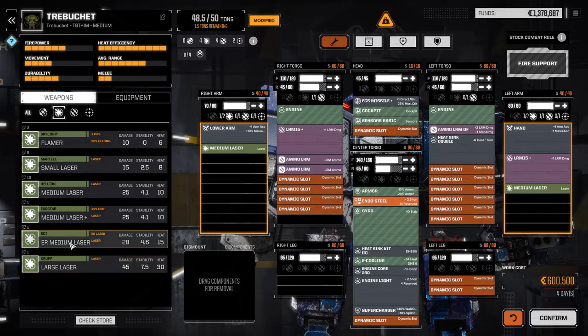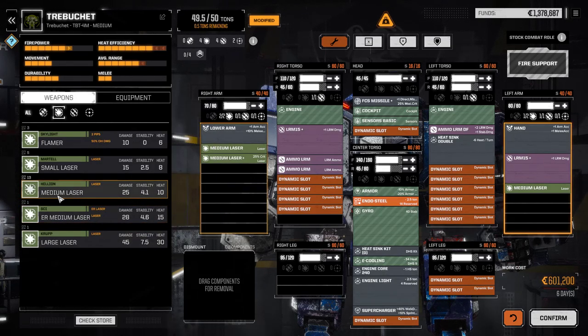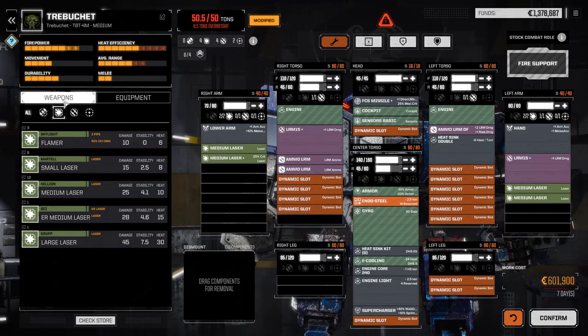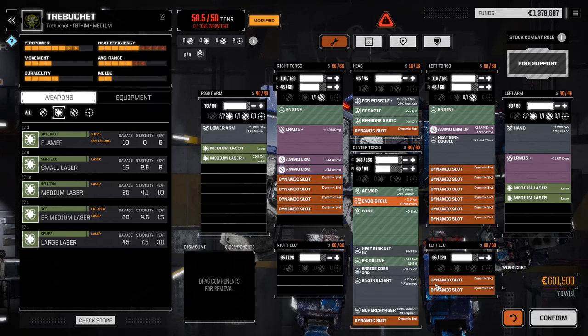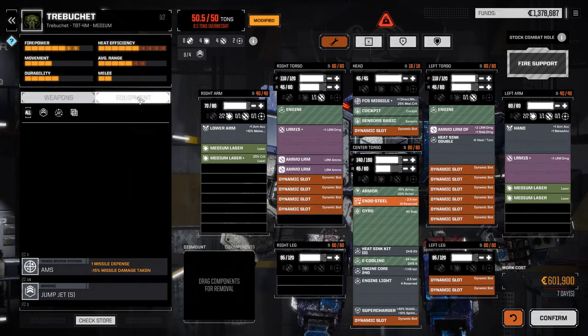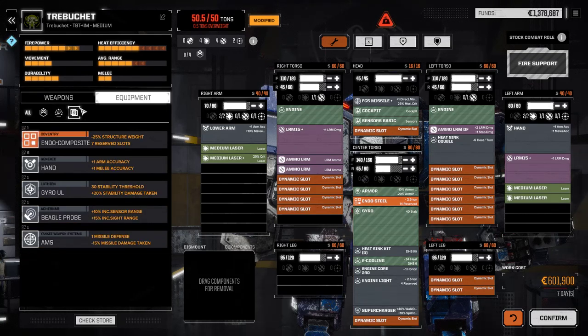Put on a large laser and a small laser? Medium laser. Medium laser. That brings my heat to what? 60 of 70 is not bad. You could use the light engine with a higher engine rating. Unfortunately, we don't have one. That was a thought we definitely had, but we're currently maxed out at an engine rating of 200. So we're not quite able to do that, unfortunately.